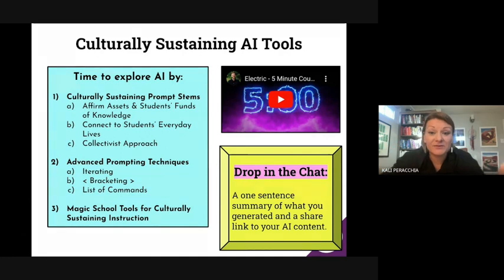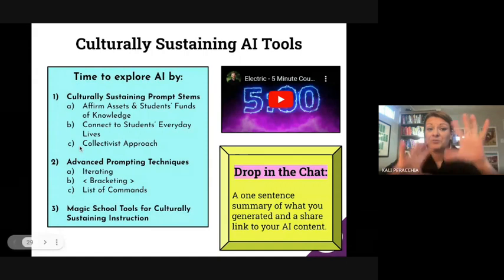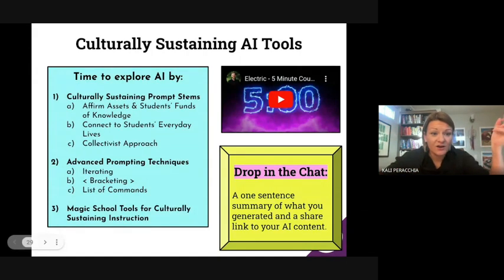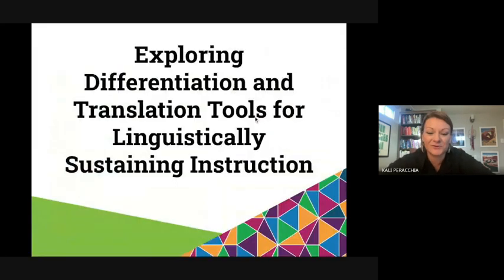But right now, we want to give you about 5 minutes to explore and ask questions. You can either just play around with some prompt stems in whatever GPT you want. You could use Magic School Arena. You could use OpenAI. Or you could practice some of those prompting techniques, or you could use Magic School tools. And I'm just going to start the timer for 5 minutes for us to play around and ask questions. Feel free to come over the mic and ask questions or drop it in the chat. We'll answer those for y'all.